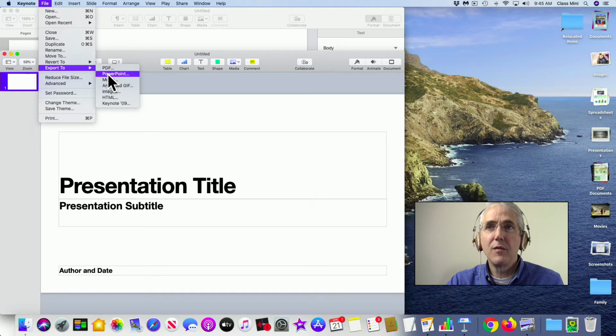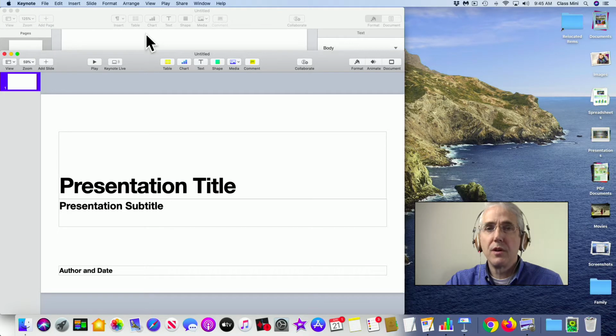Save it as PDF or PowerPoint, PDF or Word, PDF or Excel, and then attach that second saved version of your document to your email in gmail.com or however you access your email. All right, so those are the basic common things.